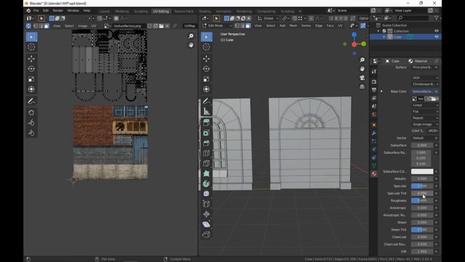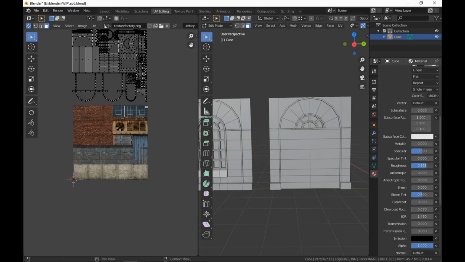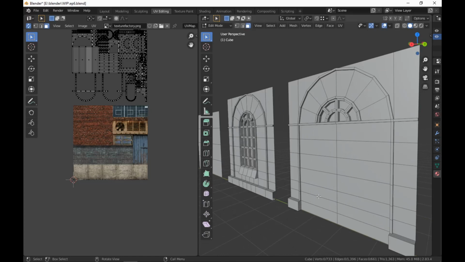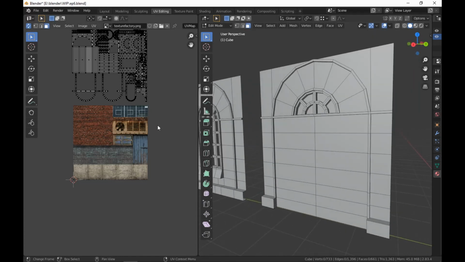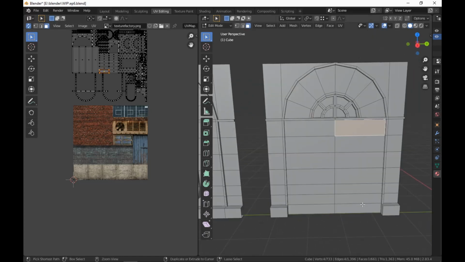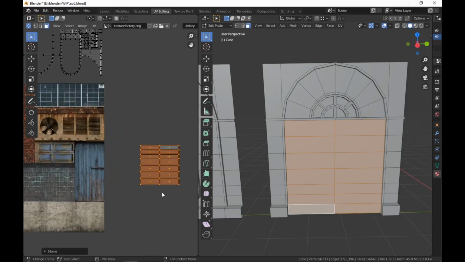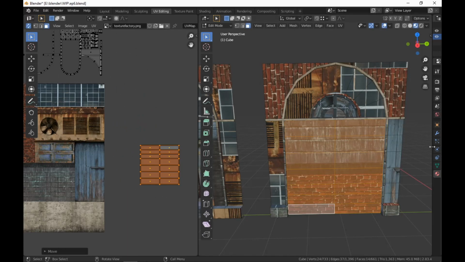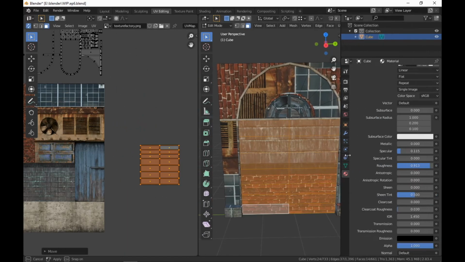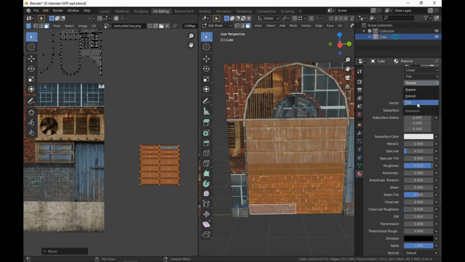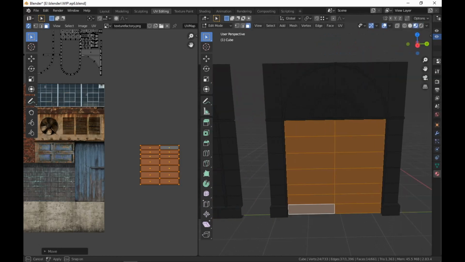Let's just before we close that window down, let's raise the roughness, let's drop the specular. The reason I do that is just because it looks a little bit better in this viewport. It doesn't affect it in the game, but specular is the shininess. So if it's looking really shiny, turn your specular down, and the roughness just makes it a little bit darker. So over in here, Z material preview, let's go back to the material. This is what happens if you don't have clipping switched on. Let's switch clip. There we go.